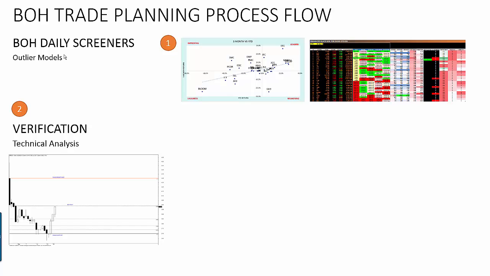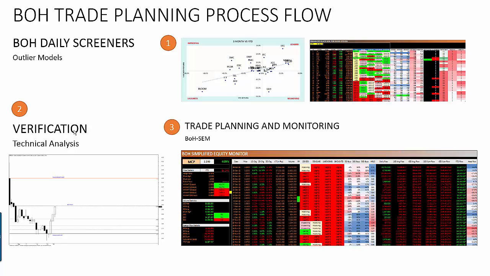I-plot mo na kung ano yung support and resistance levels, or if not, tingnan mo na kung yung price structure ay tipo ng stock na naiintindihan mo yung galaw. So verify mo na. Kasi meron ka ng na shortlist mo na eh. Meron ka ng listahan ng mga stocks na gusto mong tingnan eh. Ngayon tingnan mo na as a second filter mo kung alin ba yung mga stocks na naiintindihan mo. Magagawa mo yun through technical analysis. Kasi doon mo makita kung type mo yung ganong klaseng structure.